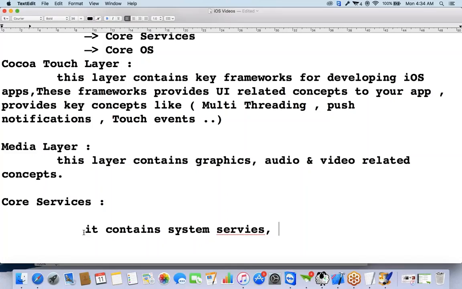If you want to work with network calls, we write the logic in this core services layer.